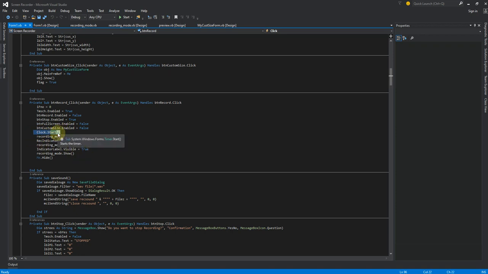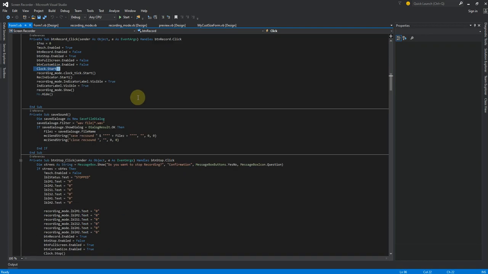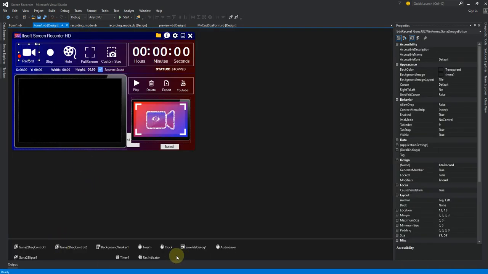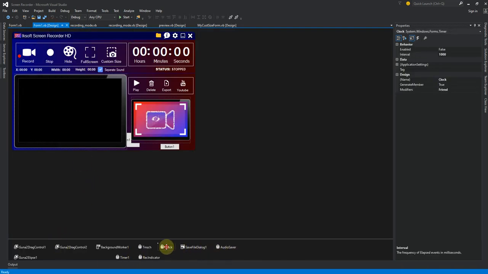The clock should start, and then the red indicator and recording mode to show. Let's see the clock. Within the clock, I think that clock is calculating whatever we are doing.